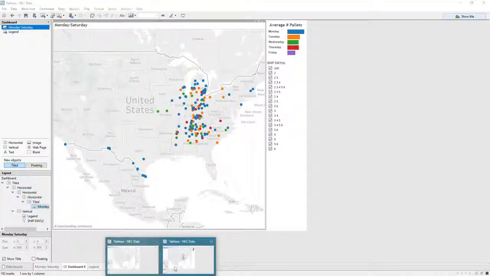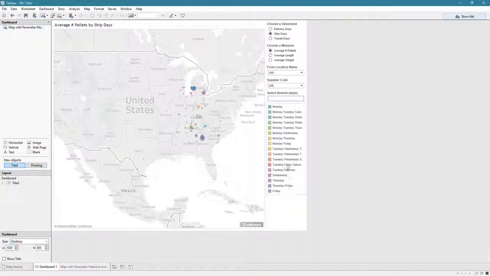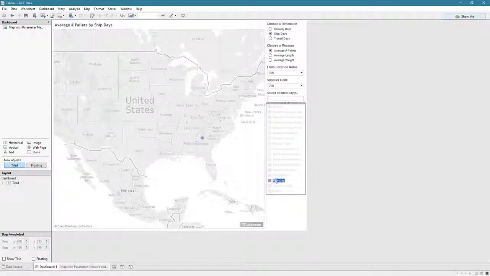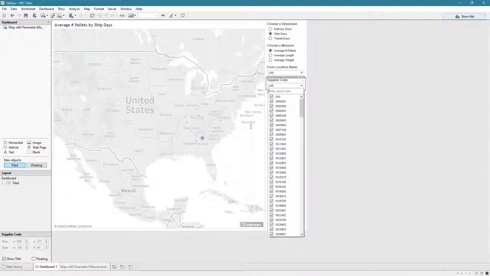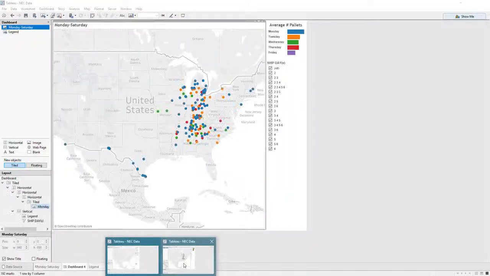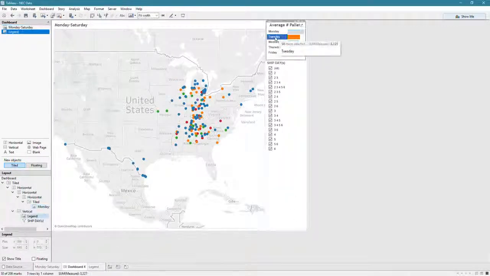The way legends usually come across is the way that we just saw with the previous video, where you can select things and they highlight, but when I select something, nothing changes here. So what I want to do is create something so that when I select a day, it actually filters my visualizations and shows us some information. So let's create something like this that can act as a driver for some of our dashboards.